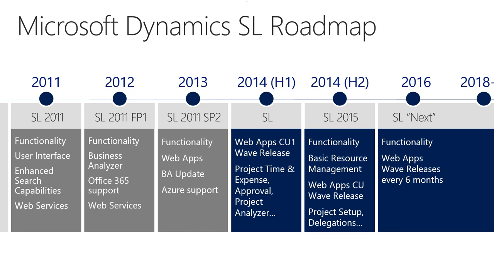What I mean by that is if we decide to come up with a cumulative update next year in 2015 to go on top of SL 2015, then of course that would push things out. It wouldn't be quite every 2 years or 3 years. So we will, of course, adjust based on what we decide to come up with.